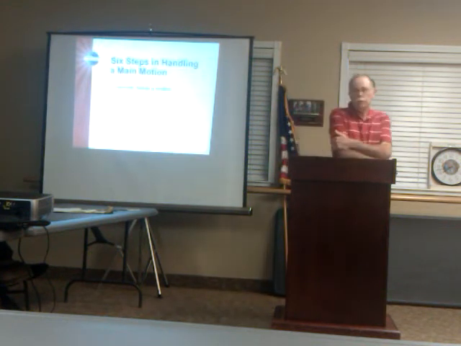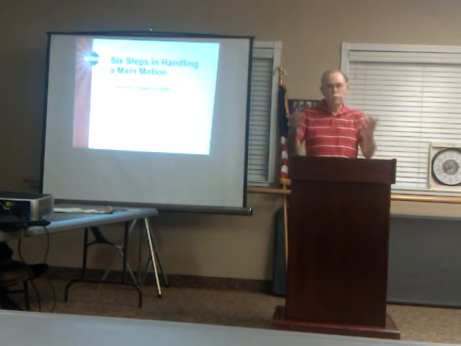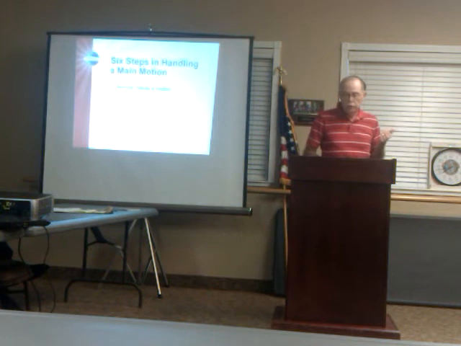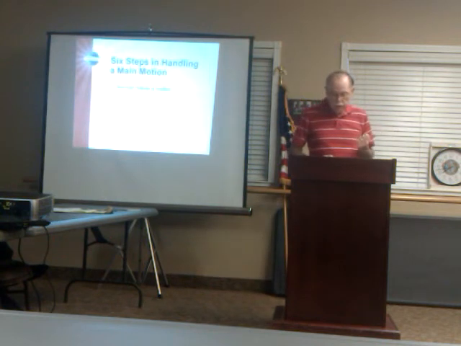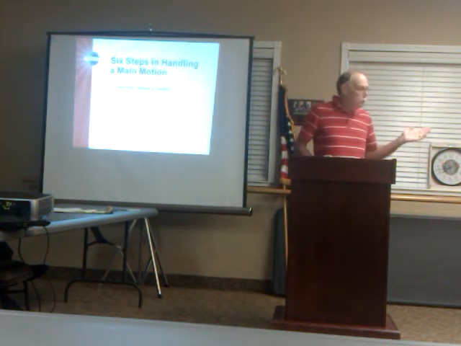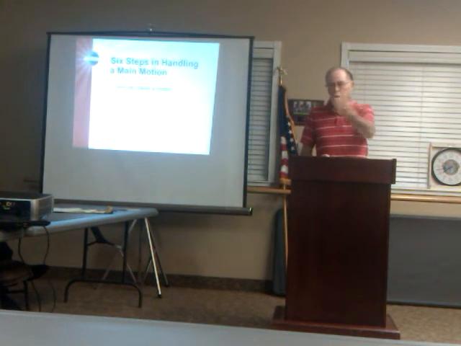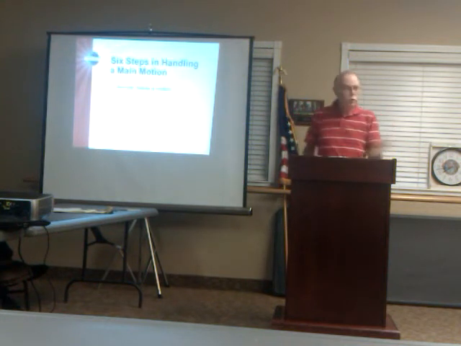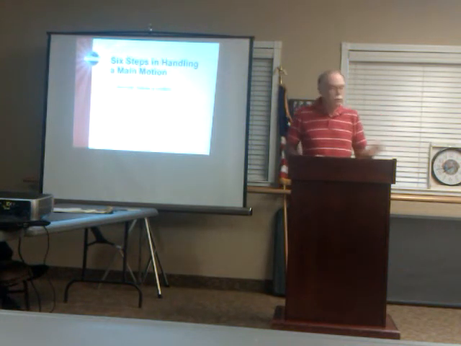So in handling a motion, the motion is made to take a proposed course of action, and there are generally 6 steps that take place during a small meeting. 3 of those are steps by which the motion is brought before the group, and then 3 of those steps are by which the motion is considered. And these steps are: first, the member is recognized by the presiding officer to make a motion.